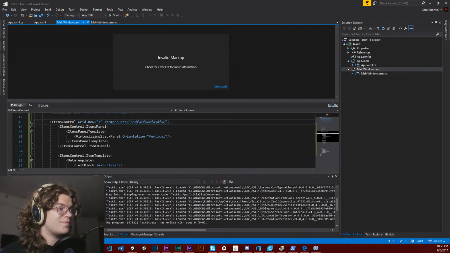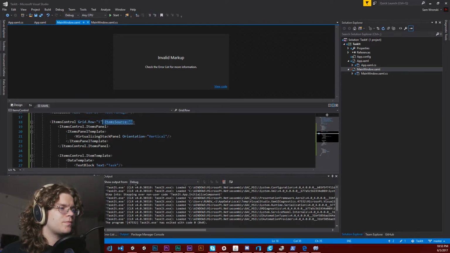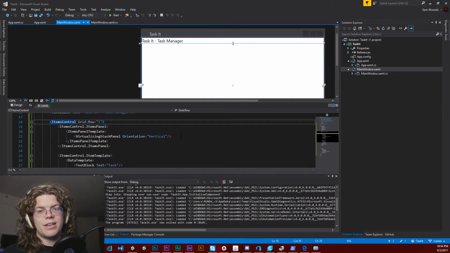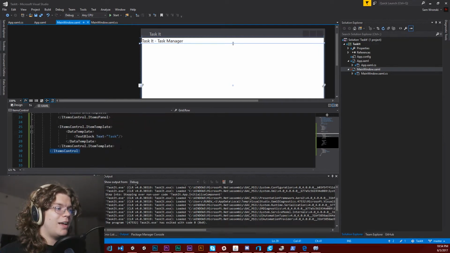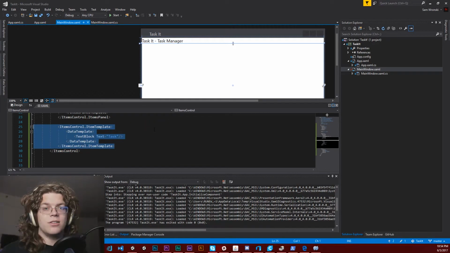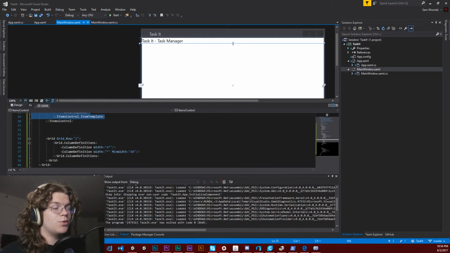So that works. I don't recommend it because it totally breaks this markup thing, which is kind of handy to see what you're doing. But that's how that works: you can display a list of all identical items just by binding to them. We'll show how to do that shortly.